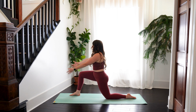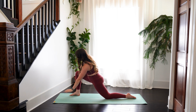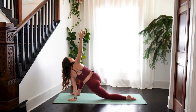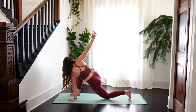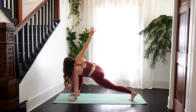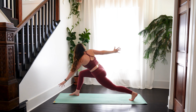With our next inhale, we'll make our way to that lunge and drop our left hand down. Inhale, right arm reaches up. Gentle twist. Now our big movement, we'll drop our left toes down and pick up our left leg. Once we find our balance, we'll slowly pick up our right arm.